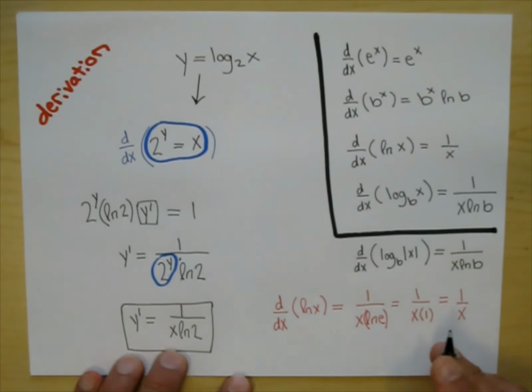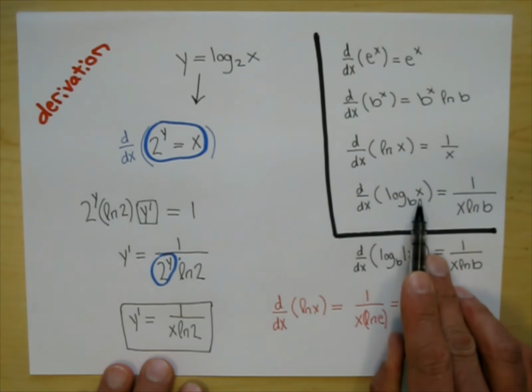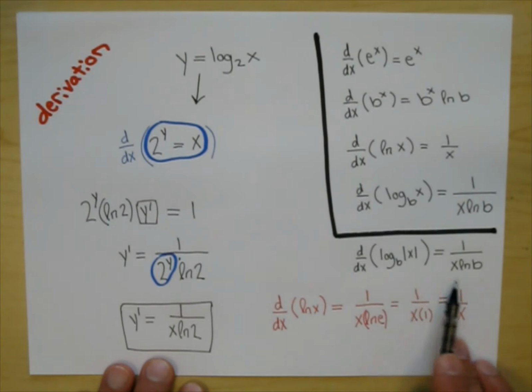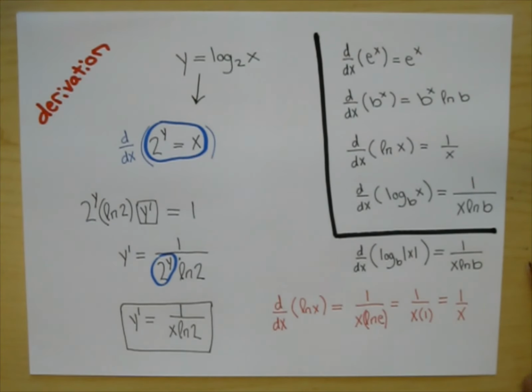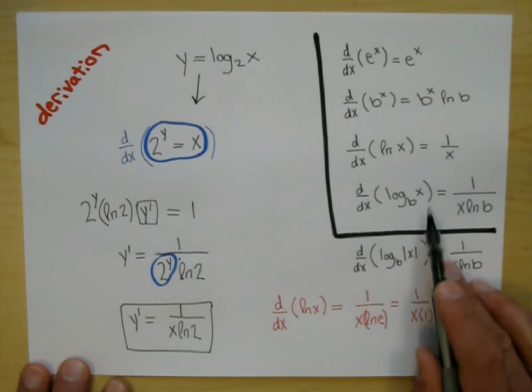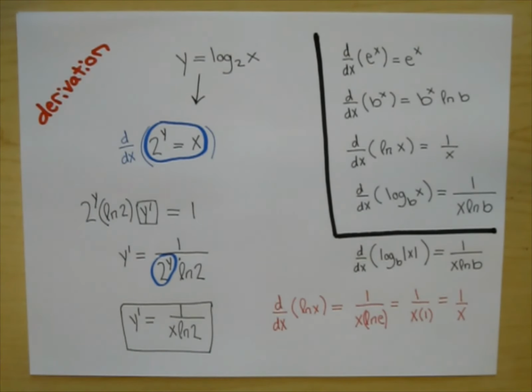I'm not going to prove that, but you can throw a negative x in there and do a little chain rule using this formula, and you can find that for the negative x, it gives you the same thing. Okay, so there's our derivation. These are the formulas that you'll be using. It's best to know the formulas. It's always best to memorize the formulas, because when you hit your next technical class, they're going to expect that. The ones that come up the most are the first one and the third one. But when these ones come up and you forgot them, and most of the time people forget them, they're like, oh, what was that? Where was that extra ln? And then you look it up or you figure it out.